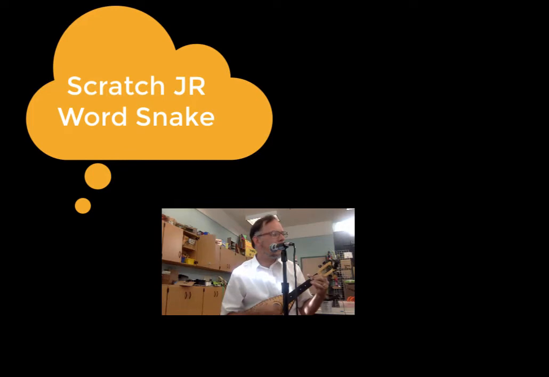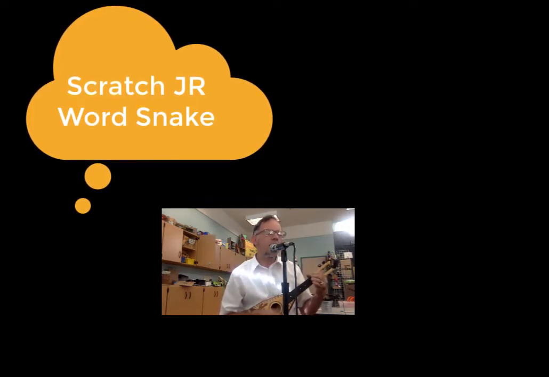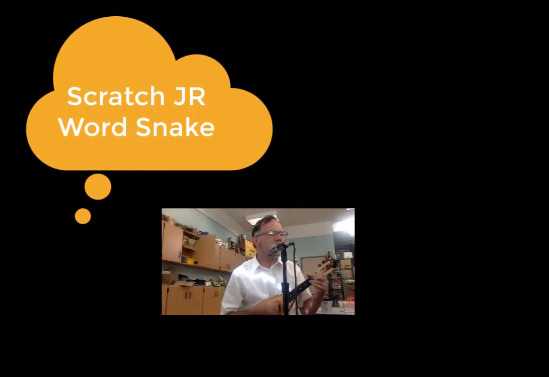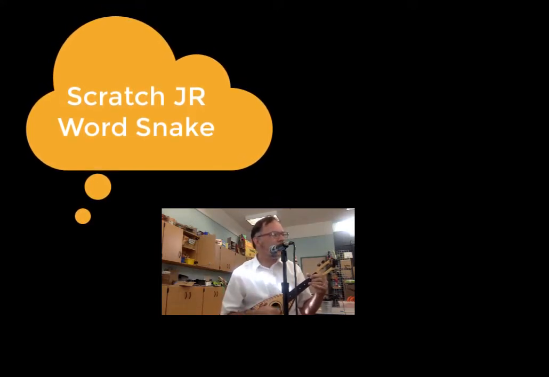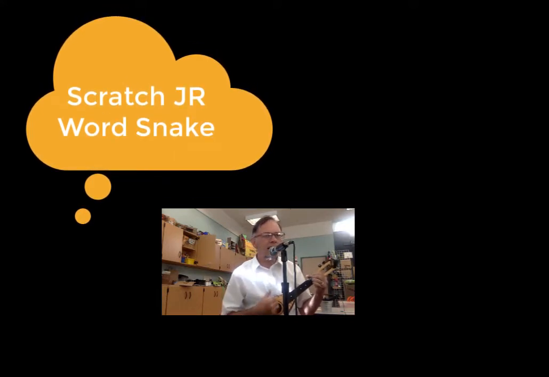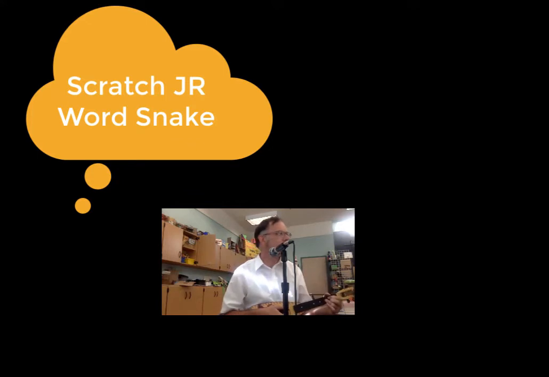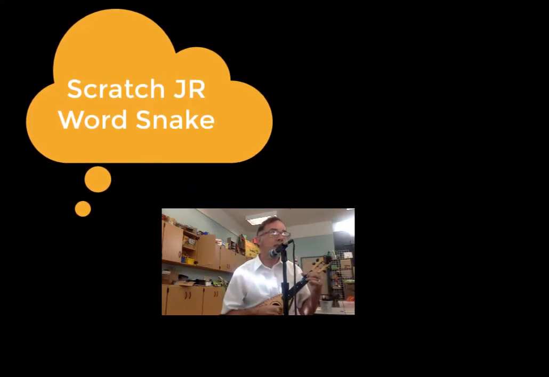I can code a cat, I can code a bird. Now that I am learning to spell, I can code some words. I can code a cat, I can code a frog. If I make myself a swamp, I can code a bog. Scratch Junior, look what I can do.